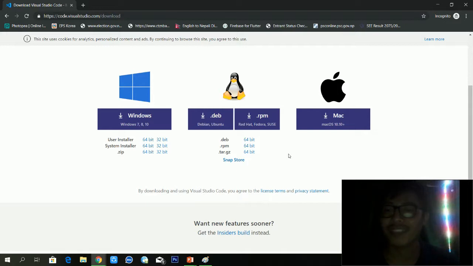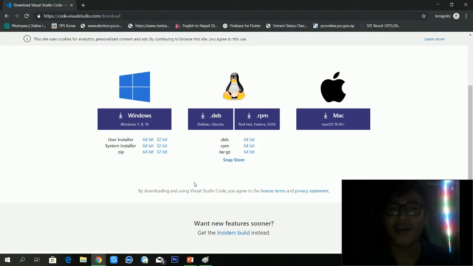It depends on your requirement, but I'm using Windows, so I'm choosing Windows. From here you can also choose the bit version, 64-bit or 32-bit. It depends on your system.